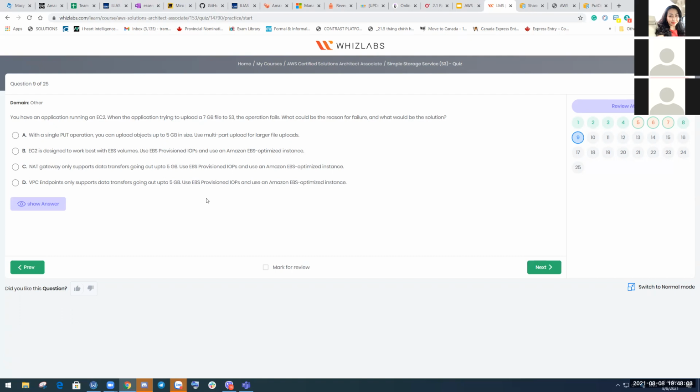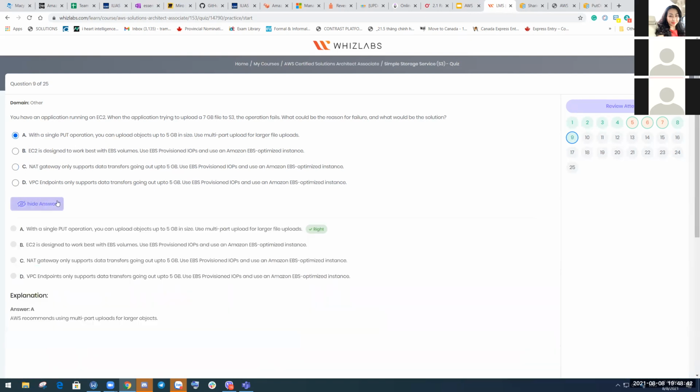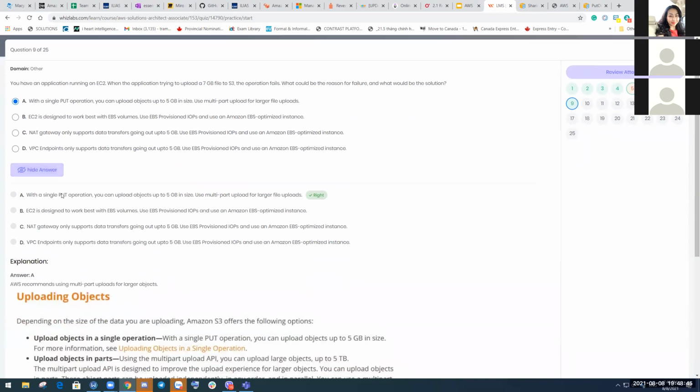When you upload an object, there's a limit on how much you can upload in a single request. I think that limit is 5 GB. Yes, this is for multipart. It will fail, and you should opt for multipart. Again, 5 GB is too much, to be frank. Ideally, you should use multipart whenever you have larger objects. So A is the correct one, not C. Because that's where people make mistakes, and it will cost you a lot.